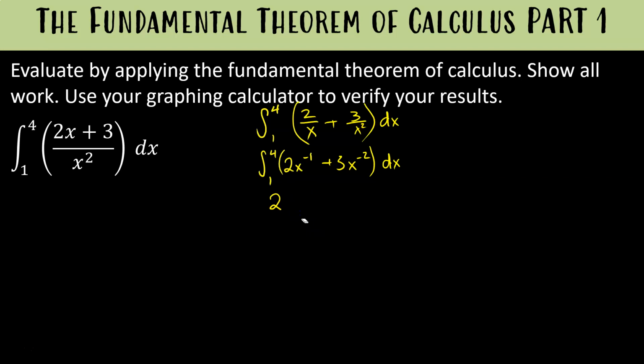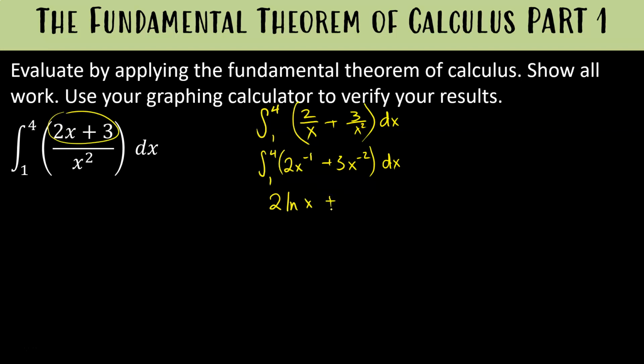Don't forget, what has the derivative of 1 over x? Natural log. And we do need absolute values since, well, maybe not in this case. I was going to say we do need absolute value because it's allowed x to be negative, but for the x's we are using, namely all the x's in between 1 and 4, we don't necessarily need that absolute value.